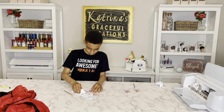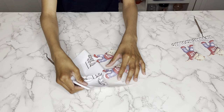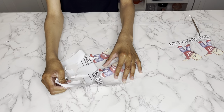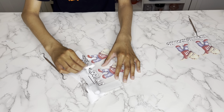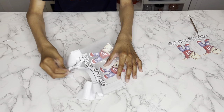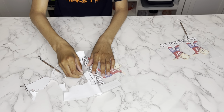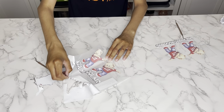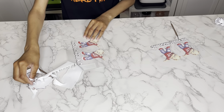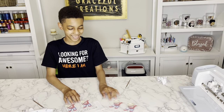Good. Let's take a close look at how Kaden is weeding it. So this is how you want to do it. You're good. Keep going. Take your time. Like so, my babies. You got your hand over the whole image. I don't want you to smear the ink. Be careful. Just pull it from there, you go. Look at that, Kaden. Who do y'all think did it better? I think they look exactly alike, little man.